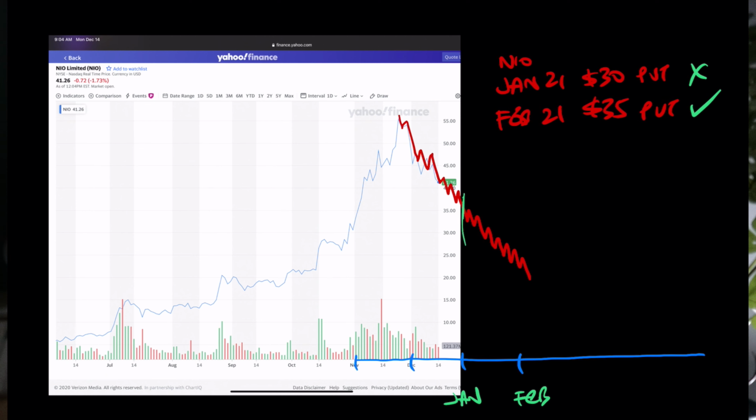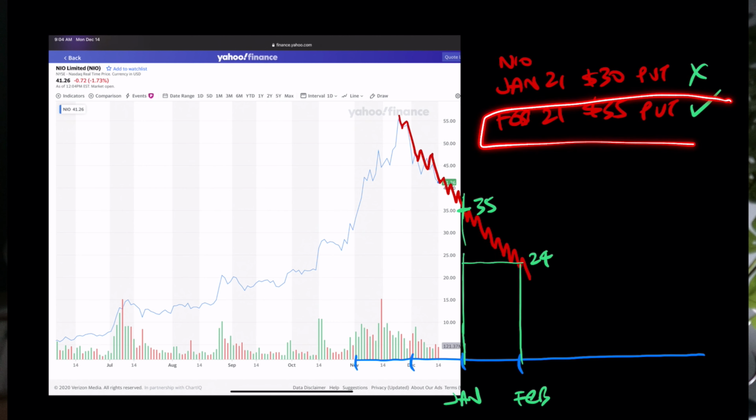In a hypothetical case, right here in January, we have about this line right here. So it may hit the $35 mark. And since my strike price is at $30, this is why the contract is out of the money. It's at a loss. Our February contracts are in the money. If we draw a straight line across here, we have about $24. So $24 here and $35 here. This $24 is much lower than my $35, so that is why this contract is in the money.